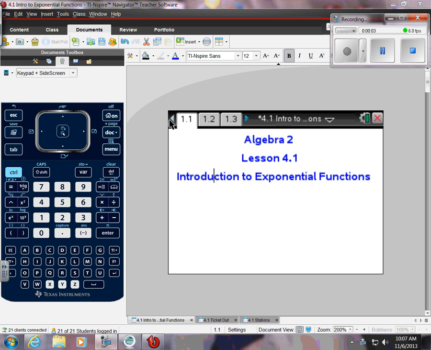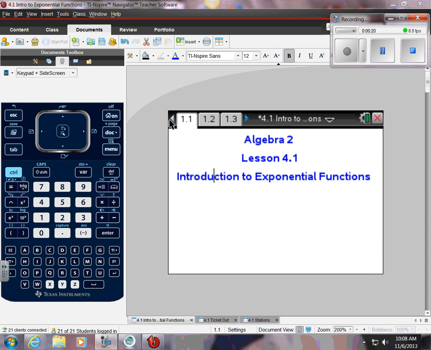So all of the functions that we just looked at were exponential functions. How do I know that it's an exponential function? What did they all have in common? The x was the exponent, okay? The variable was the exponent. So an exponential function is going to have a variable that's the exponent, all right? So they were all similar.